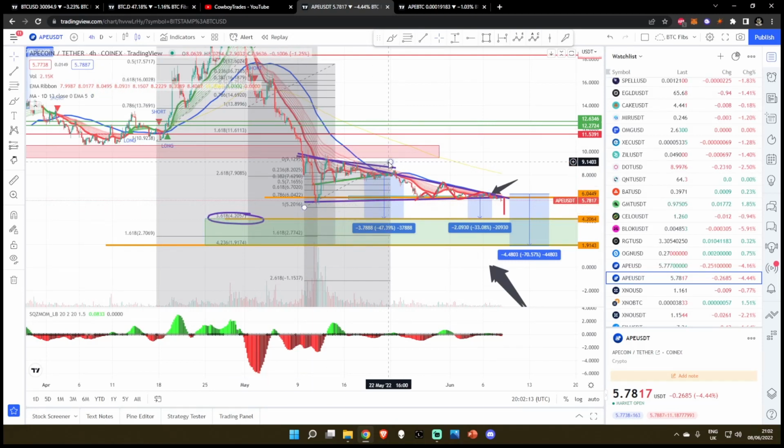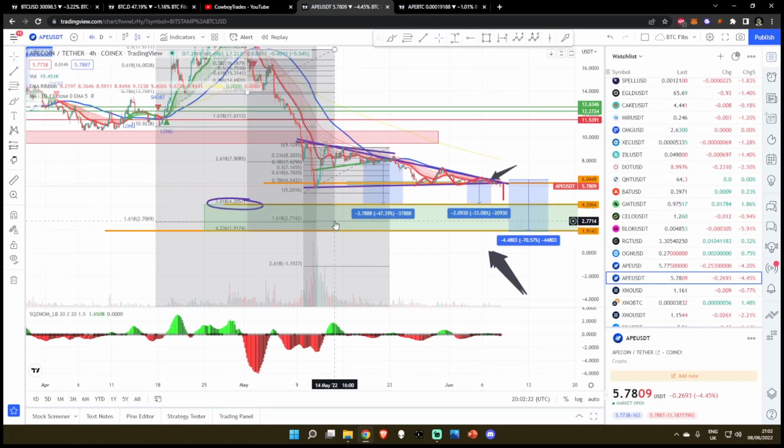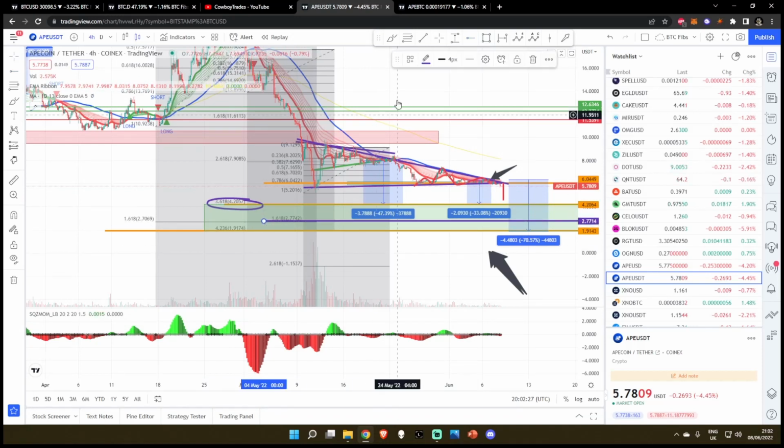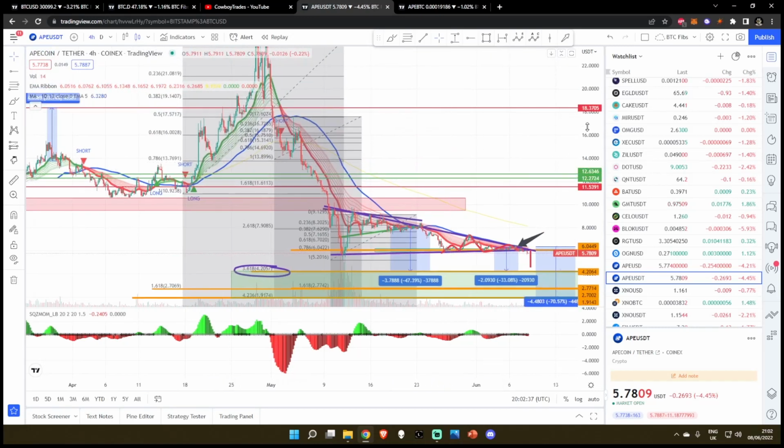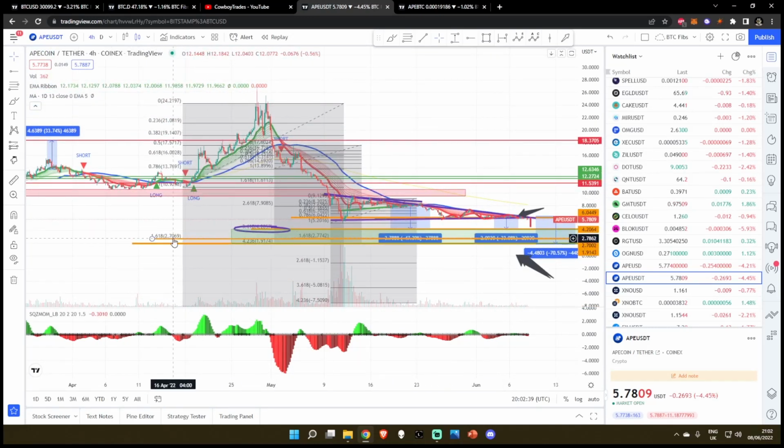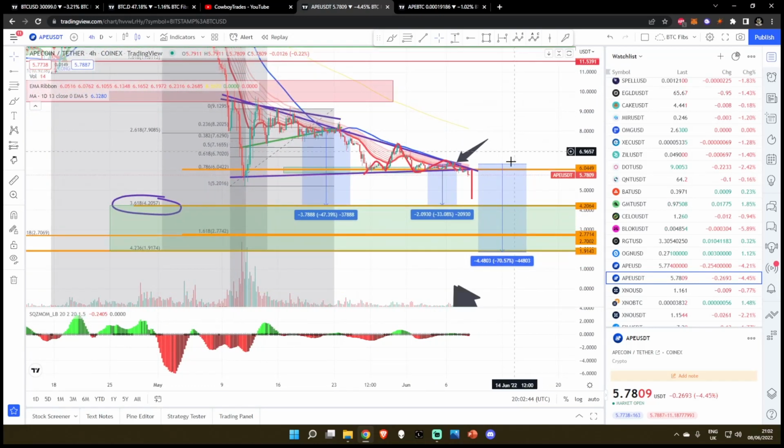$4.20. We also have another couple of fibs. We've got a macro one down here. We're about as macro as you can get on this chart, from the lows at 5.11 all the way up to the candle body closes at 9.28. This yields us with the 1.618. I basically have this big green box down here. I'm going to mark a few areas of places where we can expect some ranges of support to be playing out. There's so many price targets in here. For example, we've also got another fib 1.618 down here at $2.78 from this low to this high, the candle body close. So $4.20 is my first price target for Ape.